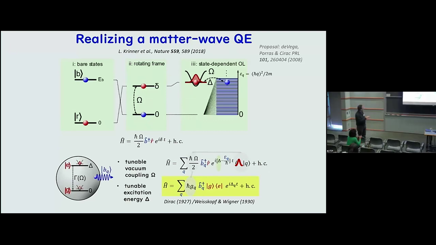So it doesn't really matter, because if you go into a rotating frame and you control the detuning of your coupling, you can shift red and blue around. Typically we operate here such that we shift red above blue actually. And so this is your excitation energy above ground, and you can control this excitation energy by changing the detuning. So we can change the vacuum coupling easily, and we can change the emitter energy easily.